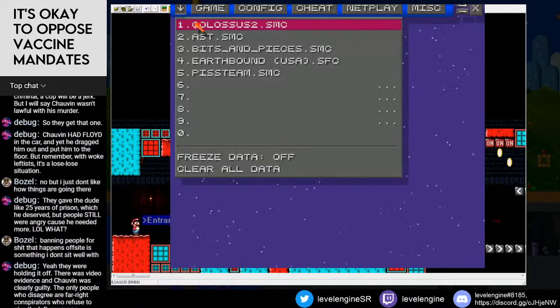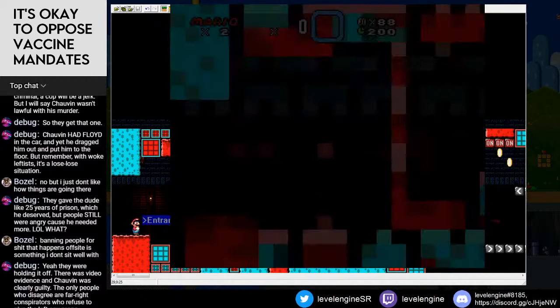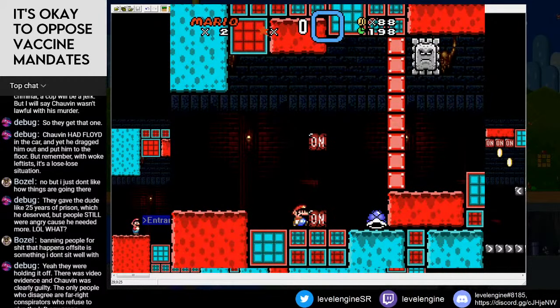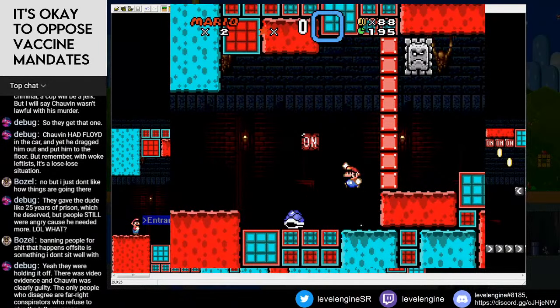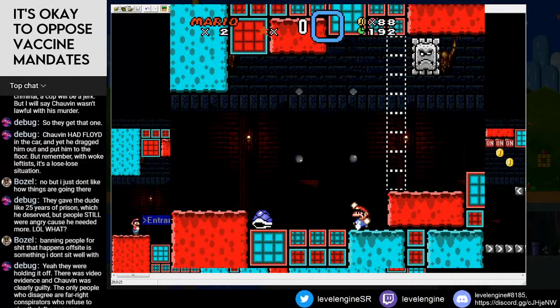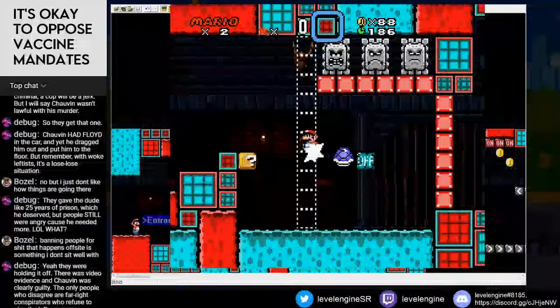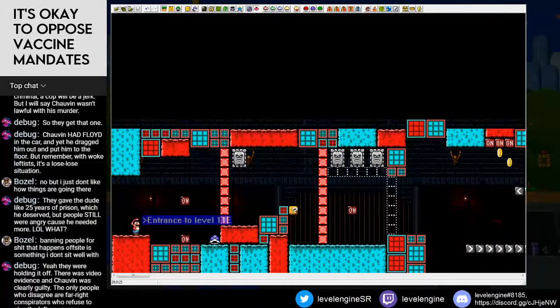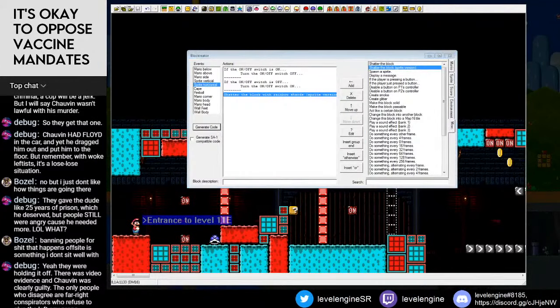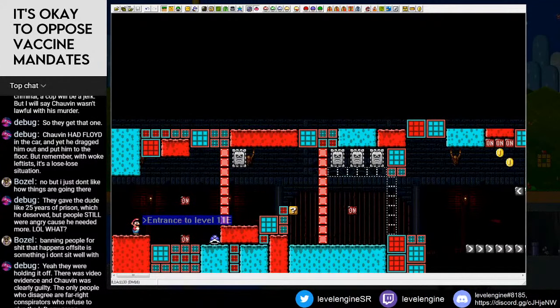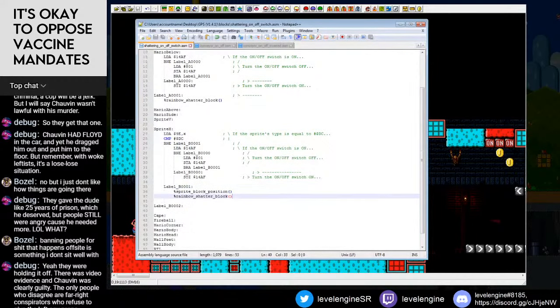Okay, let's see if the blocks work, by the way. Perfect. Except for the fact that the on-off switch didn't switch. But that's going in the right... Then again, maybe I need to just do the shatter and then... Wait a minute.